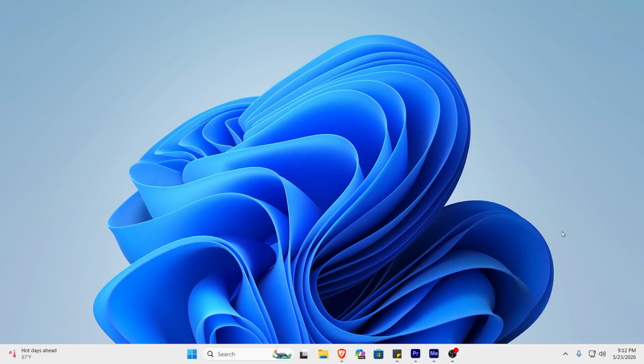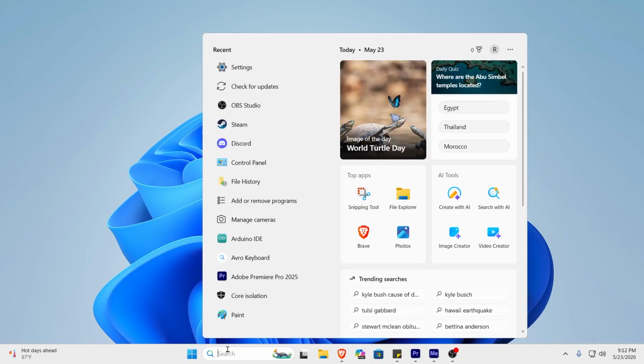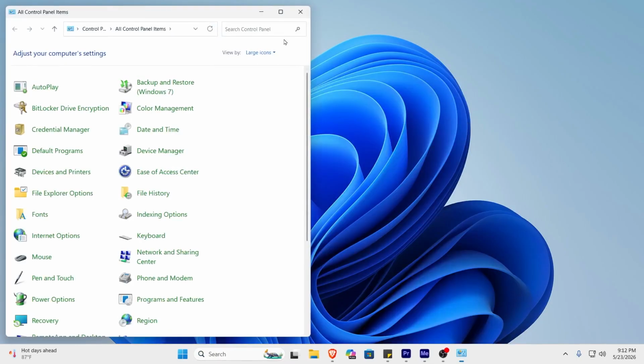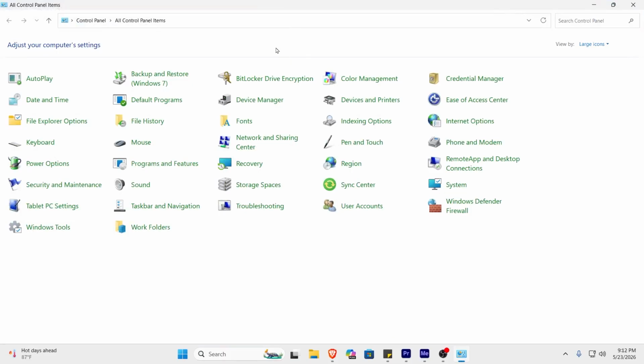In today's video, I'll show you how to change administrator's email on your Windows 11 laptop or PC. So for this, at first, what you have to do is just go to your search and search for Control Panel. Then from the best matches, just open up Control Panel. And after that, make sure your view by is set to large icons. Then you'll find user accounts over here.